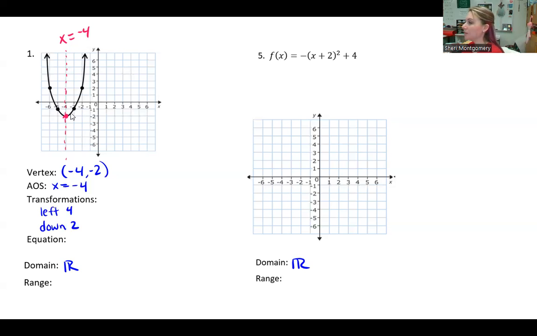Before we do the equation, let's talk about the range, because the range is easy too. That's another part that you should get correct on the open-ended question. So range, does it go with X or does it go with Y? Y. So every time, and I'm going to put this on number 5 too, you start with Y. At the very least, you start with Y. All right, so you start at your vertex point. Is my graph above the vertex point or is it below the vertex point? Above. So because it's above, we're going to say greater than or equal to, because there's no holes on these graphs. So it's greater than or equal to its lowest point. So what's the lowest point? -2.